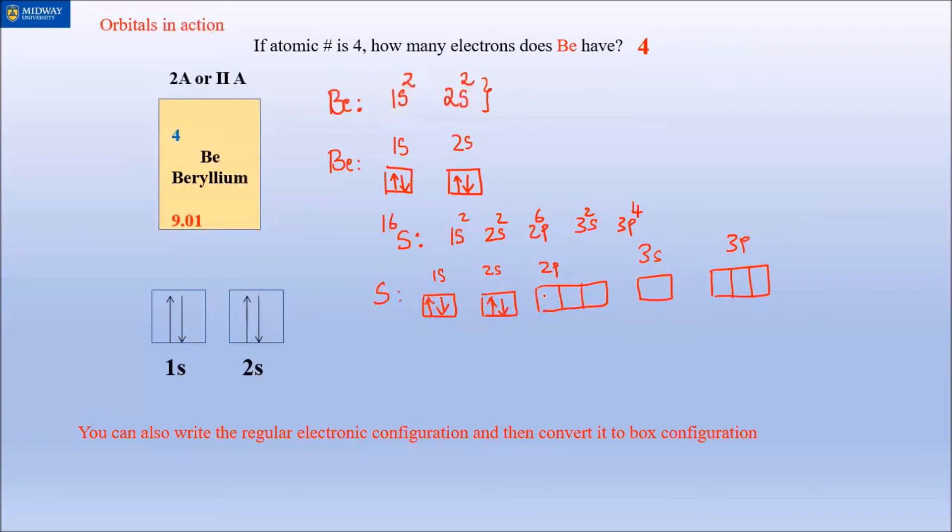Now start filling. Two electrons in 1s, so one up, one down. Two in 2s, so one up, one down. Six in 2p - this is where I want to walk you through. One up, one up, one up - fill all of them first one way, and then start filling down. So one, one, one - that's six. 3s - one up and one down. 3p⁴ - first you start with one left to right, so one up, one up, one up. We fill three out of four, we're still left with one.